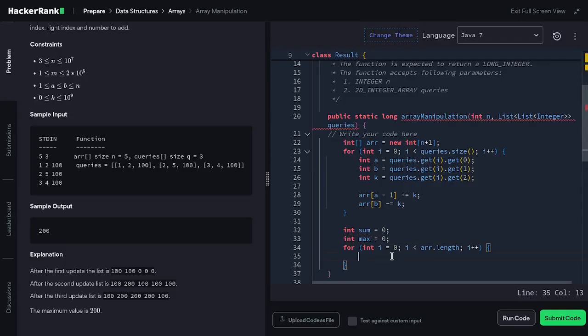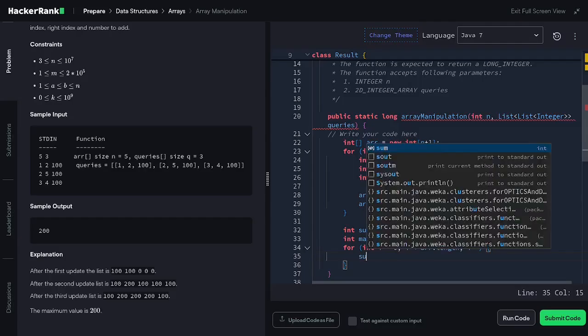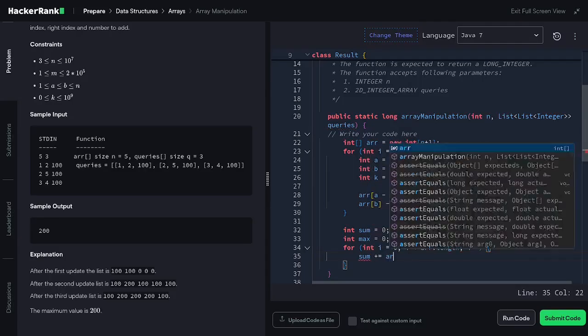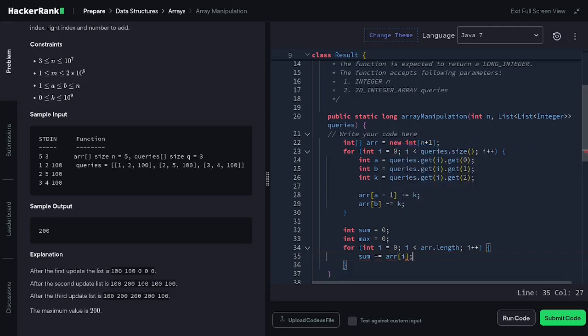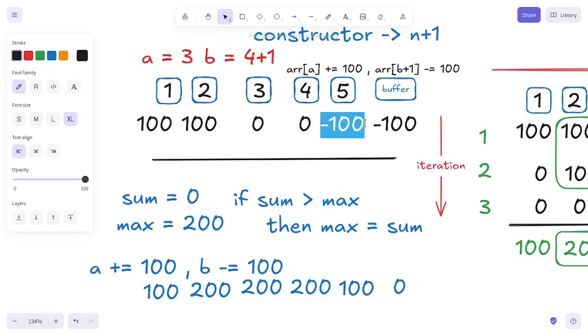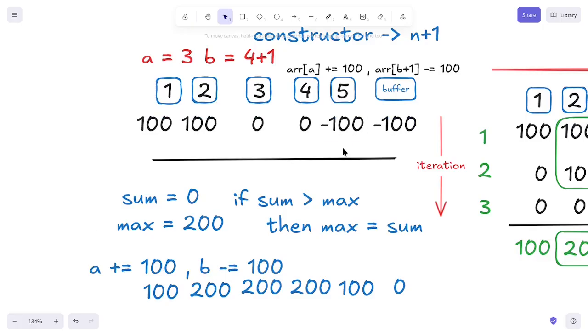And we have to iterate our array by using the sum plus equals the current element of the array at the index. You don't have to worry about adding a negative number because it will automatically follow. Let's say if we have 200 using the plus equals operator with minus 100, then we will still get 100 as the current result of the sum.